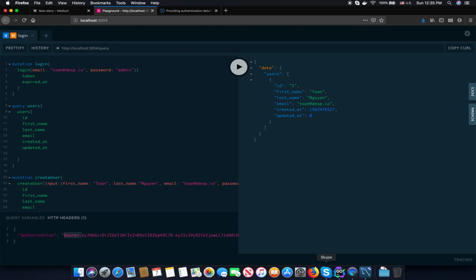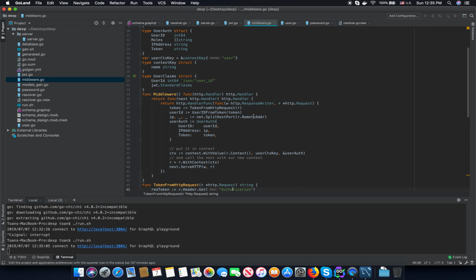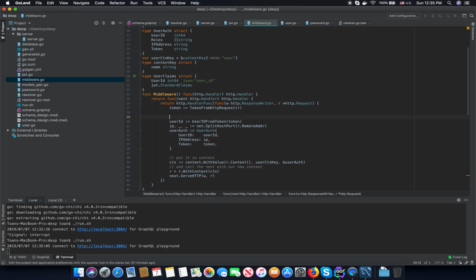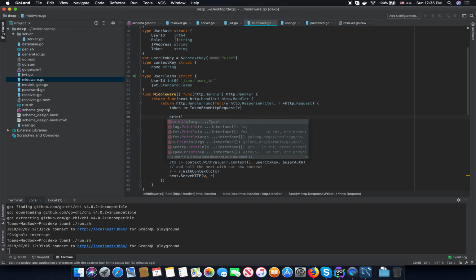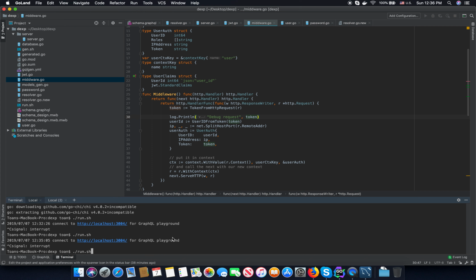And if a request has no token, so now I'm going to take log.Print, so debug request token. Now we should have a token right here, and now I'm going to start again.